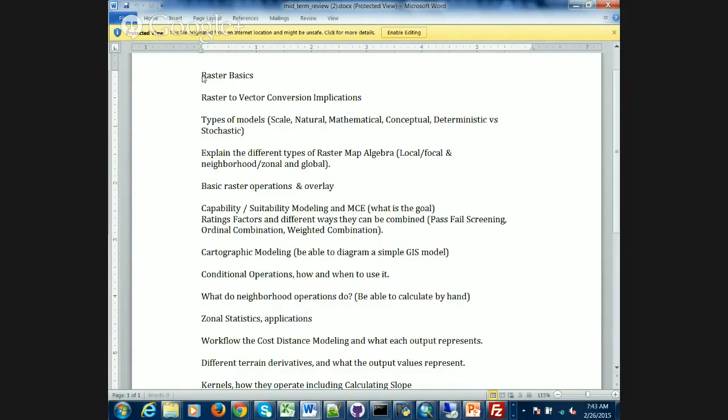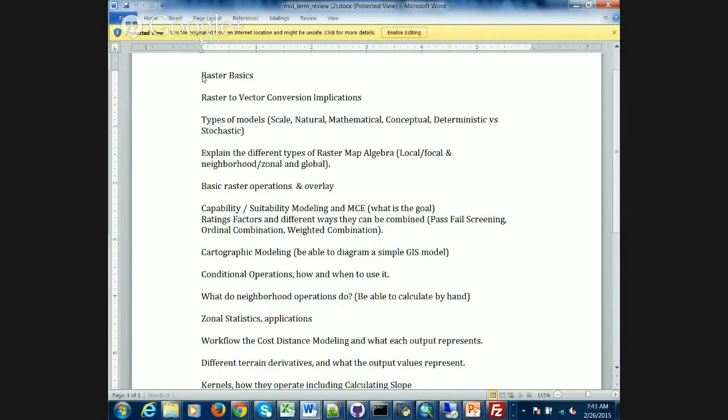We talked about the very first week, go back to that, we talked about a number of different types of models. So you should be able to know what a scale model is, a natural model, mathematical, conceptual, and then separate from that, you've got deterministic versus stochastic. So deterministic model, or most of the models that we've done so far in this course, where you run the model, and as long as the input parameters are always the same, the result will be the same.